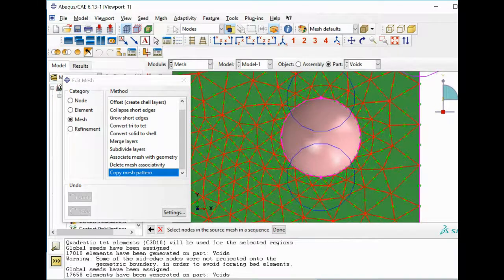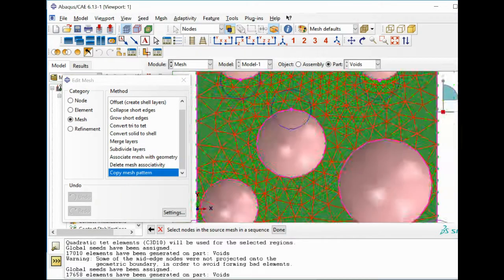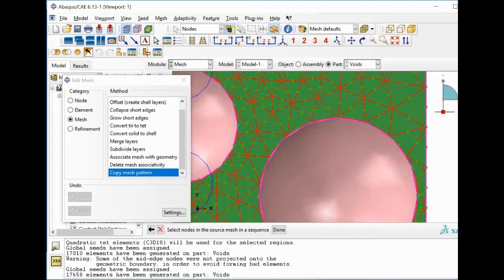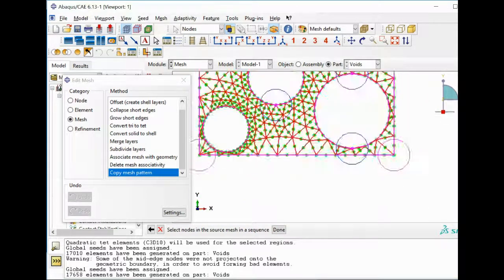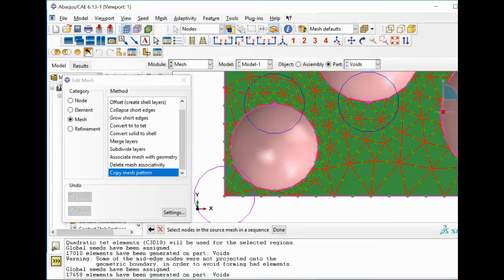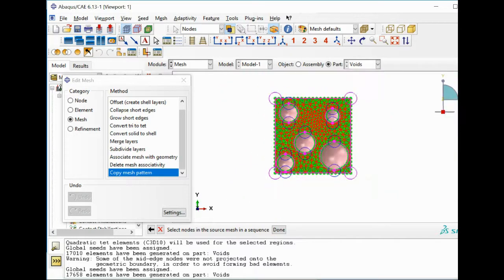What I'm going to do is select some points on these geometries, on the material side of these geometries. Doing so will allow me to get a very accurate mapping rather than just doing the outside that I've done in the first stage of this process. So I will just hit done.